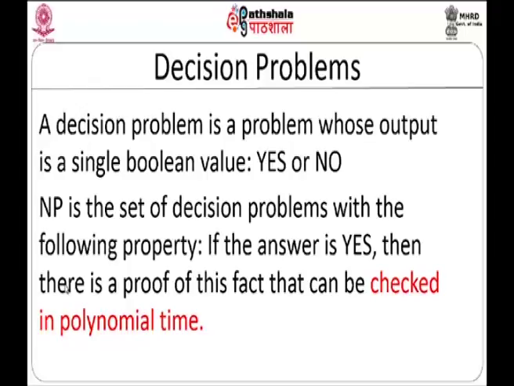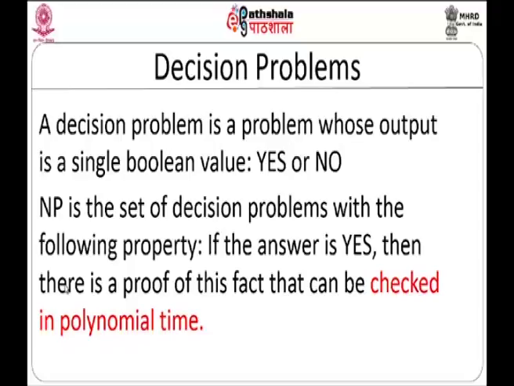Say, for example, if you have the traveling salesperson problem, the optimization problem would be something like finding the minimum cost tour. The same problem can be expressed as a decision problem, something like: is there any path whose cost is less than or equal to d, where d is some sort of threshold value?